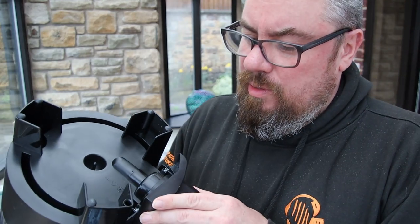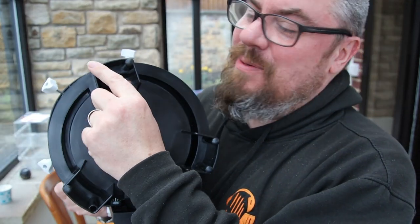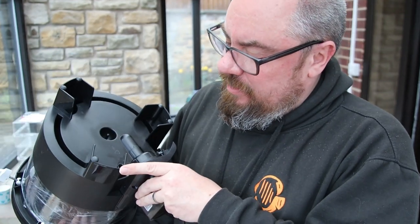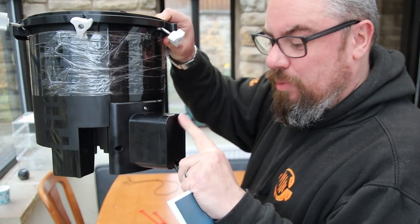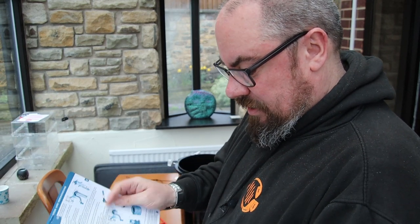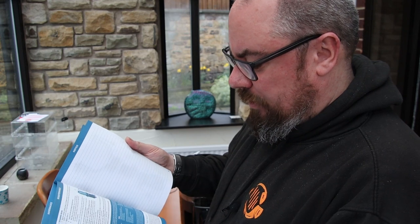On the bottom I found the reason why there was a random bit of plastic - that little grommet was a foot. On the bottom of the filter you have these little rubber feet which aid with anti-vibration, keeping things as quiet as possible. The manual has quite a comprehensive maintenance suggestion guide for when and how you should clean the various parts, how to disassemble the unit and replace the replaceable bits. The pump is actually a replaceable part, so if it was to die, you don't have to buy a new filter - you can just replace the pump itself, it just screws in and off. I'm glad to see user self-repair guidance here rather than just telling you to send it away or buy a new one.